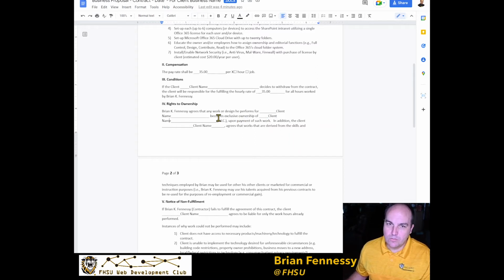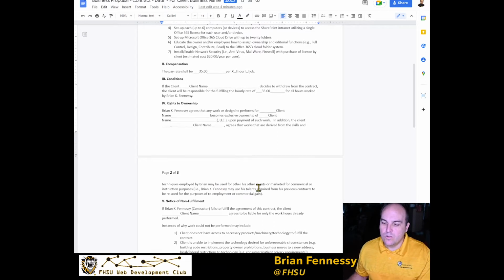exclusive ownership of the client name. So in other words, they may be concerned as, do I have to license this or pay monthly fees or anything like that to use their images that they created with their graphics that they designed. So I just say, hey, this is all yours, and upon payment, you get this. So there is no dispute about who gets what.